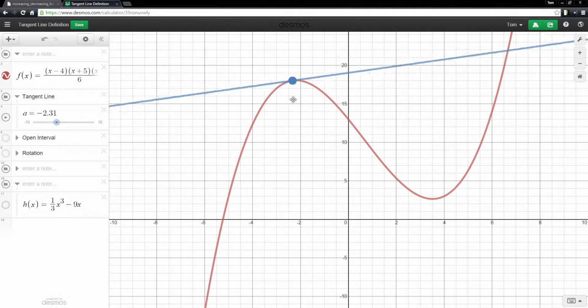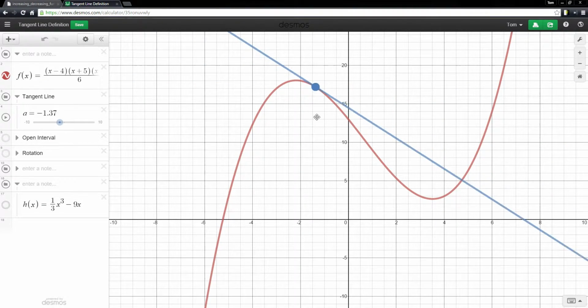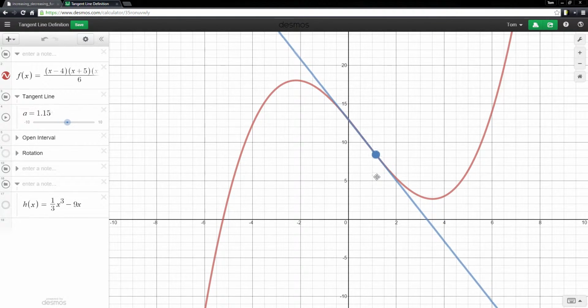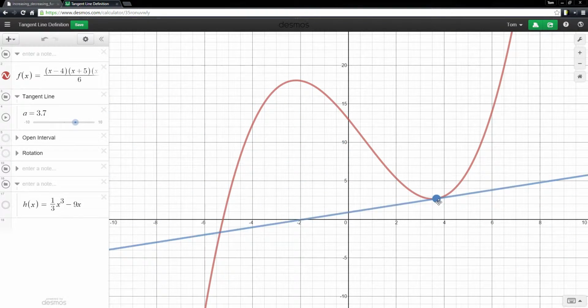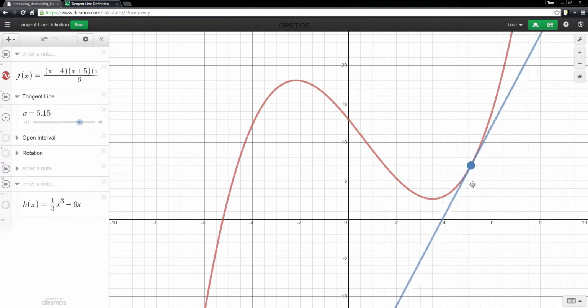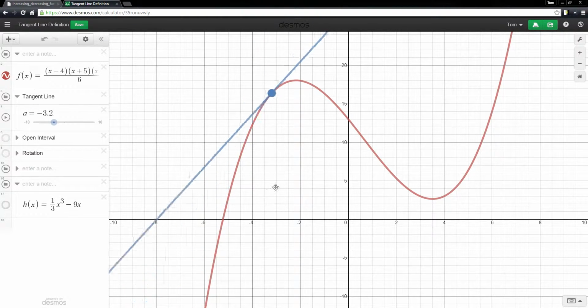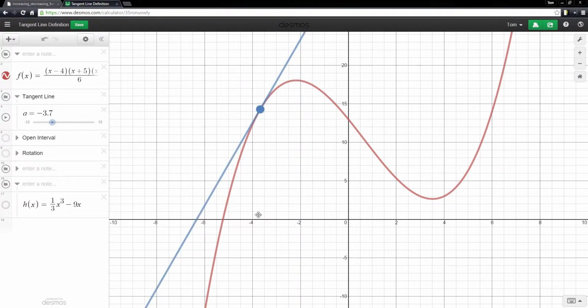On the other hand, when the function is decreasing, the tangent line is going to be pointed down like this. The tangent line will have negative slope. The rise over the run will be negative. And so I can tell where a function is decreasing because the derivative is negative. And then when the function is increasing back again, the derivative turns back to be positive here. So that's the idea behind that test for increasing, decreasing. When the function is increasing, the derivative will be positive. And when the function is decreasing, the derivative, which gives the slope of the tangent line, will be negative.